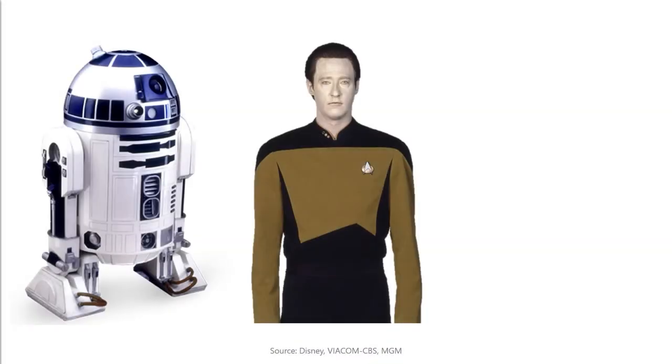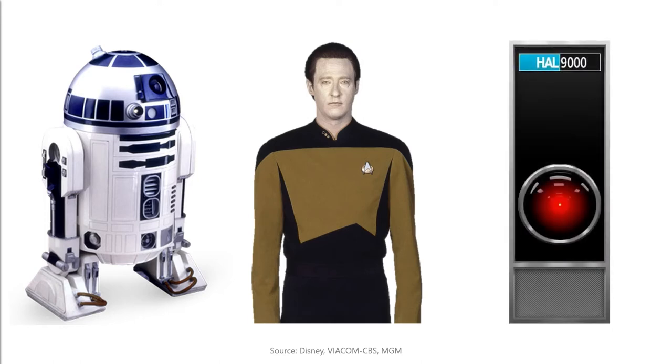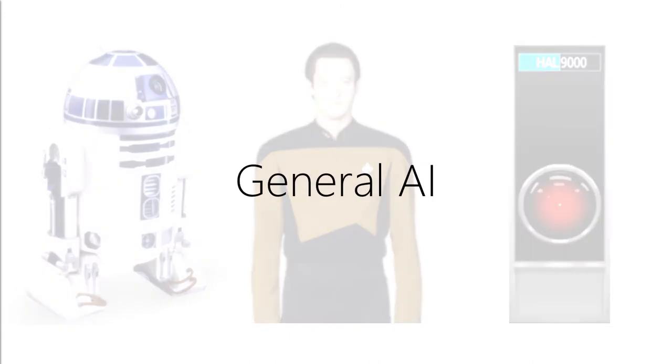Now, when I say artificial intelligence, many of you will immediately think of sentient robots like R2D2, Data from Star Trek, or HAL 9000. This is what we refer to as artificial general intelligence, or general AI. General AI can solve a wide variety of general purpose problems. It's a type of futuristic AI that doesn't currently exist. In fact, it will likely be several decades before we reach this level of highly flexible and adaptable AI.